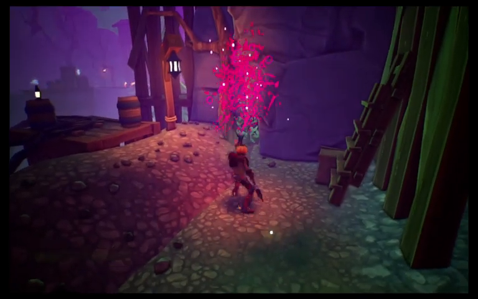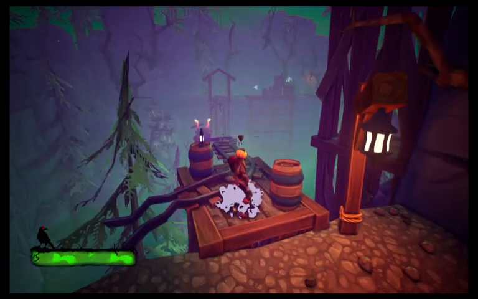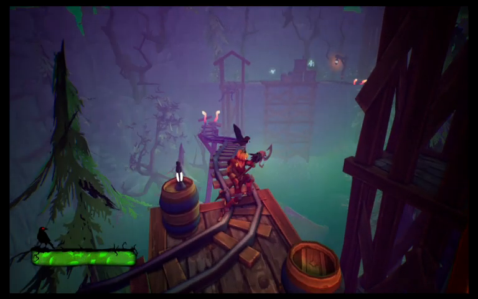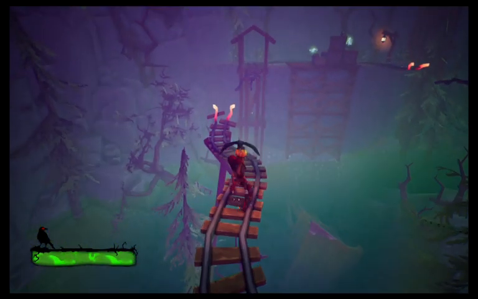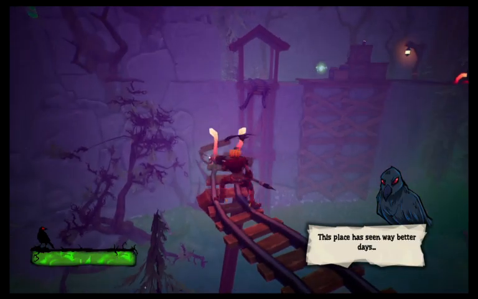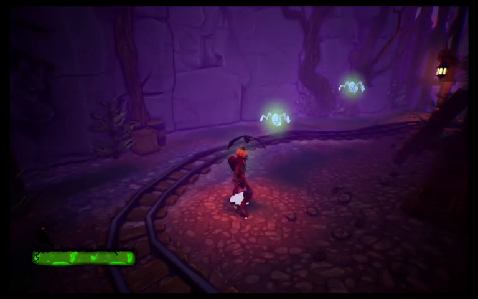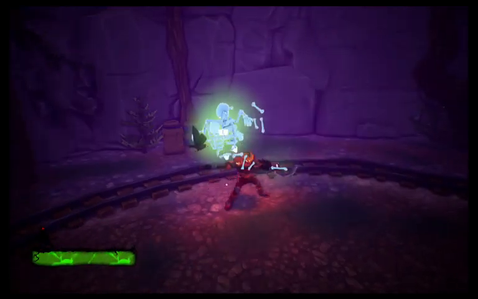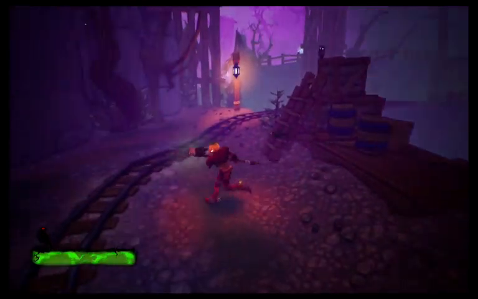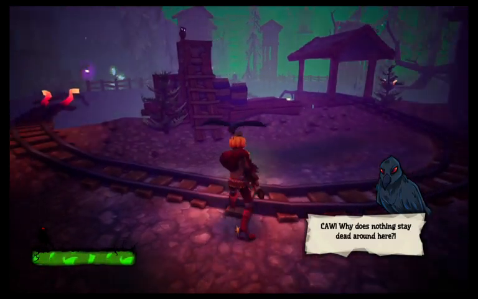Okay! There we go! And let's see here. Bottomless abyss means instant death. And are we seriously dealing with ghosts now? Oh, come on. Why would you make a... This place has seen way better days! Okay. Hopefully this ghost is friendly! It's not. And I can't target you? Or I could? Ghosts make no sense. Ha! Why does nothing stay dead around here?